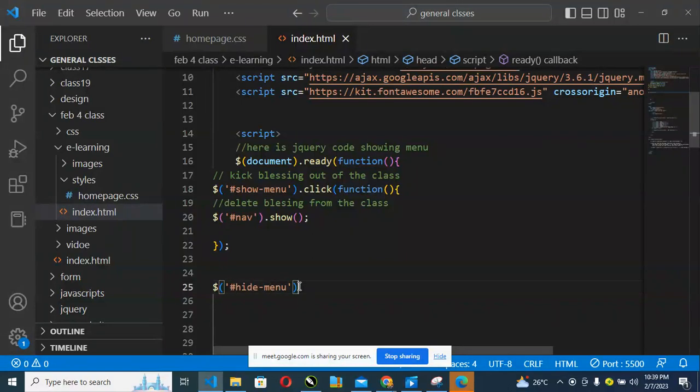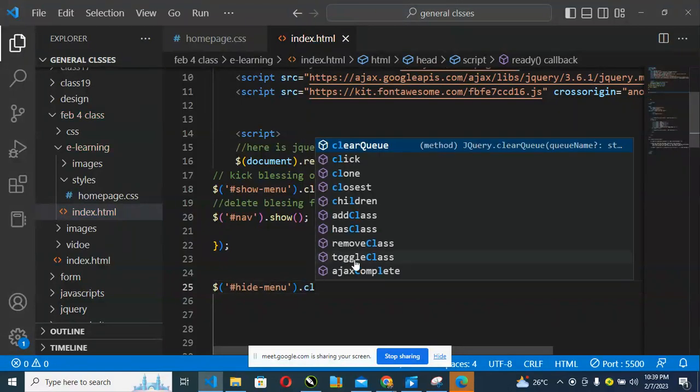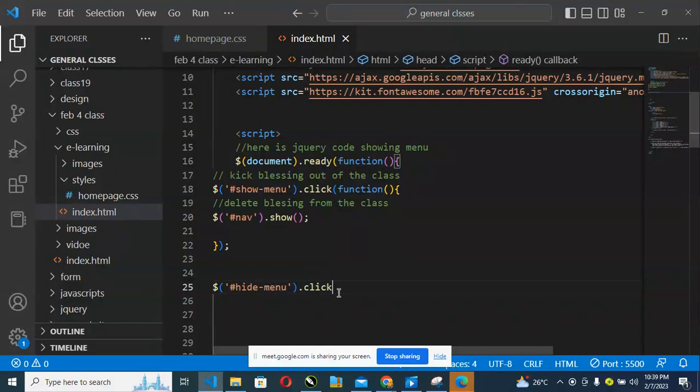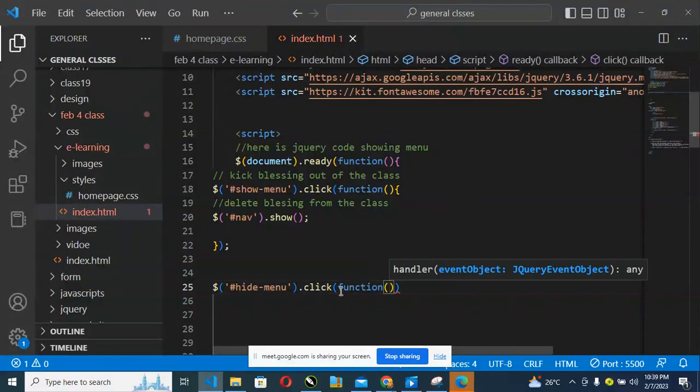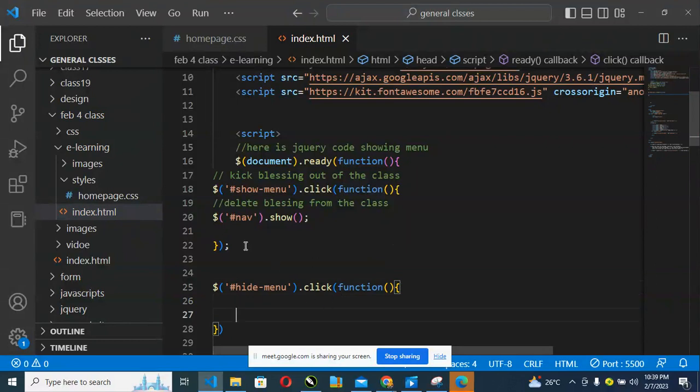So hide. Then when you hide this, we want to add this, then dot click. When you click on it, we have a function, then open and close. Inside here, we need to call this element, copy it here, and make it hide the navbar for us.